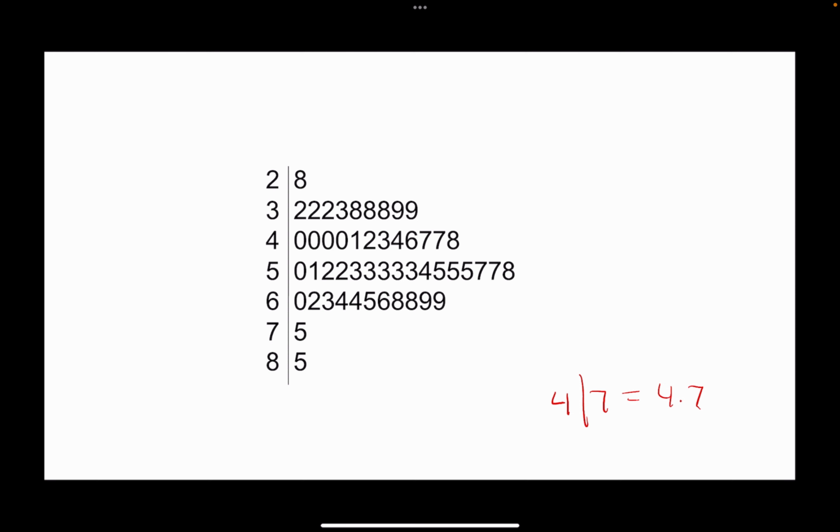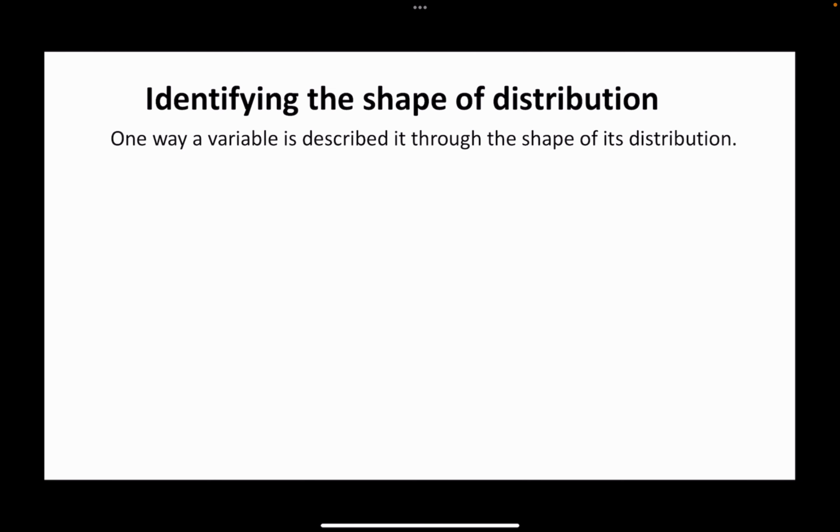If you're confused, make sure to post in the discussion board or send me a message, and I'll try to help you through it. All right. Shape of distribution. This is something important. This is something we will be dealing with for a while. It does not go away. It is important. So sometimes when we're talking about a variable, we'll describe it by talking about the shape of its distribution. So when we make a graph of it or any kind of visual display, we will talk about how it is distributed. And there's definitely some keywords that we use in order to describe those shapes.